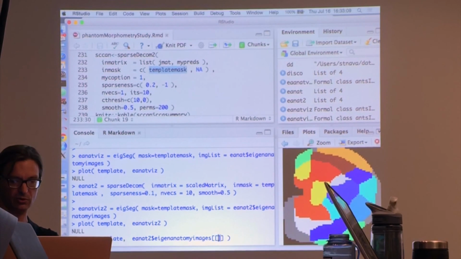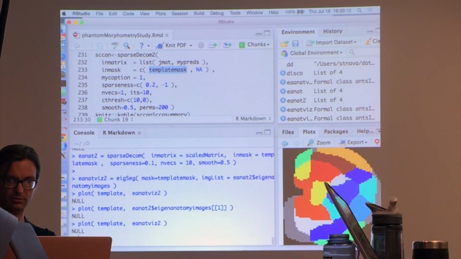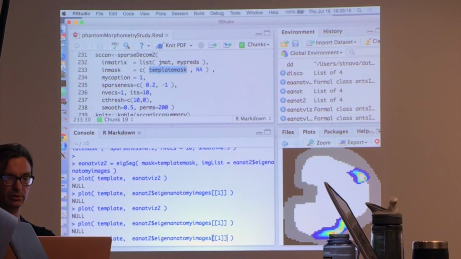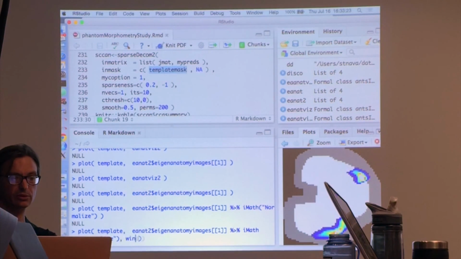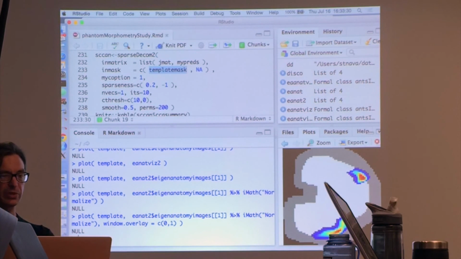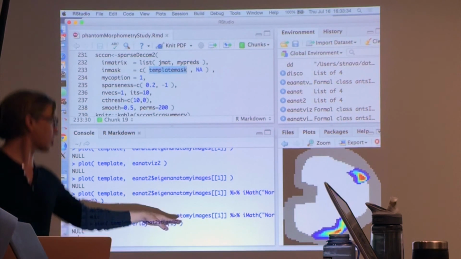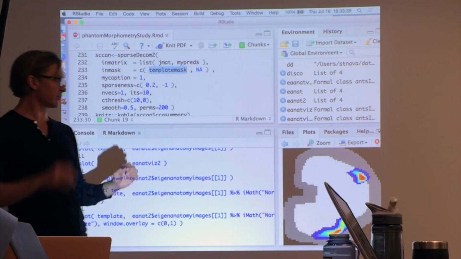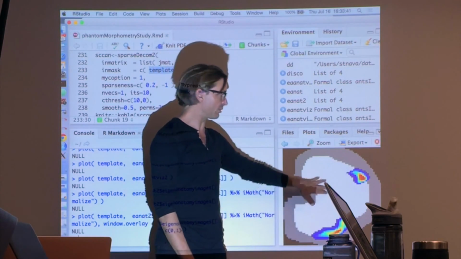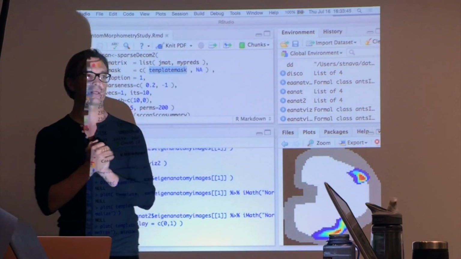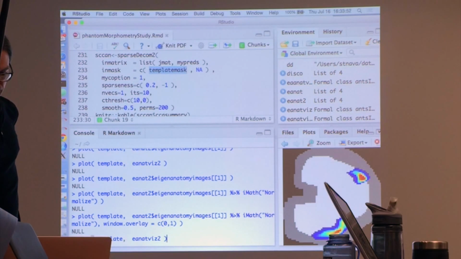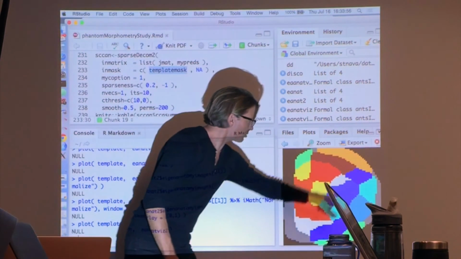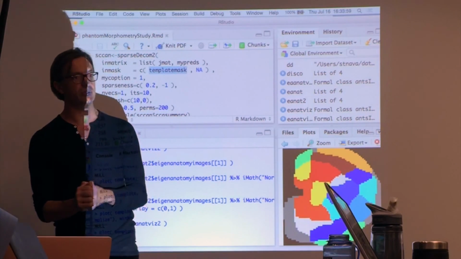And I might just look at the first one. So you can see that the blue, right, let me just normalize. That doesn't change anything. No. Okay, there we go. So you can see now the first eigenvector, the raw image, which is not the binarized version, it's the continuous image. The continuous eigenvector is mostly zero everywhere, except for about 10% of the brain. These are the two non-zero parts. So it's like a network that comes out. And when I do the eigenanatomy segmentation, those are these two parts. So that's how we quickly investigate eigenanatomy results and look at where the networks are.